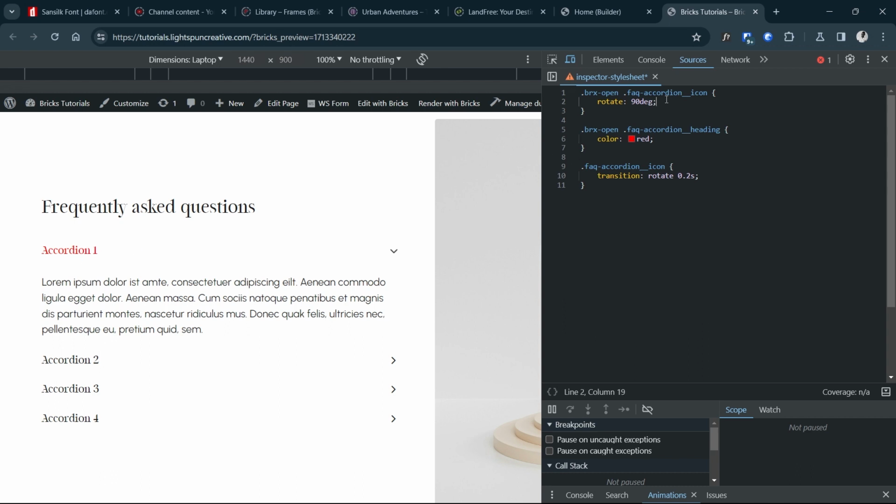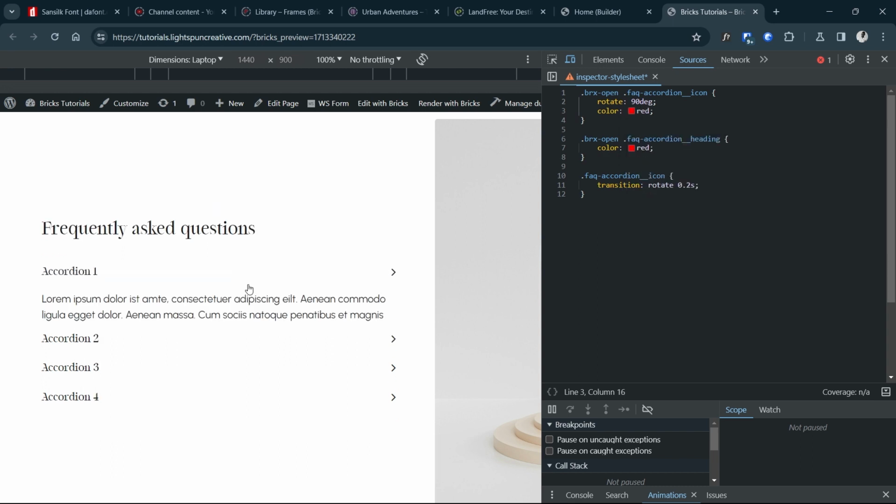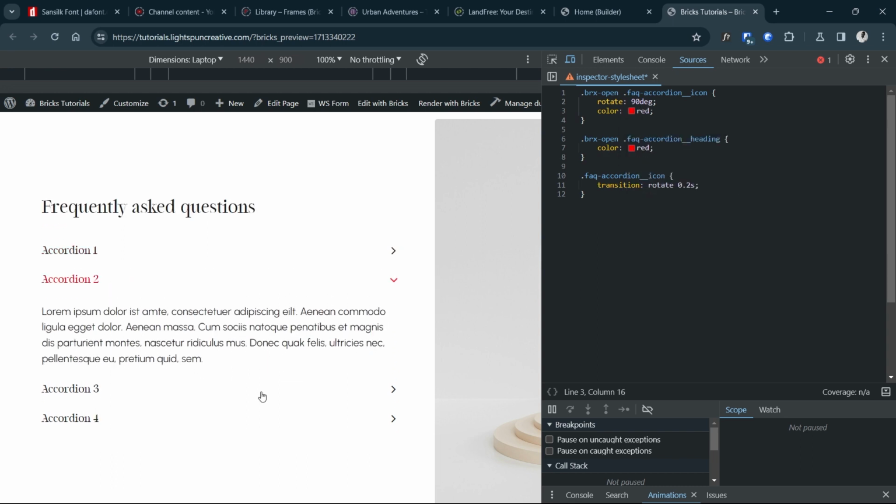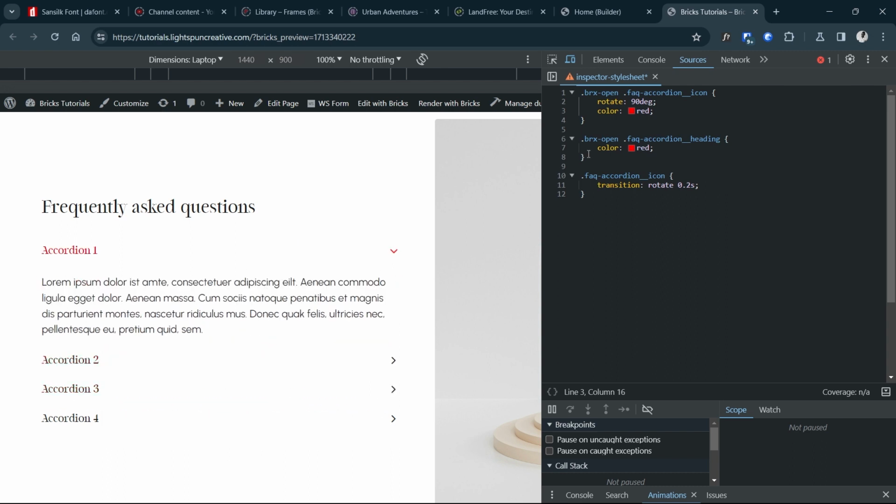We could even add that extra property to the icon as well. So for good measure, let's say change your color as well to red. Obviously, we'll also need to transition the color change so it's not so instant. And in the same way, we can add a transition for that as well. So I'll add a comma here for the icon and say color 0.2s. The same goes for the title as well. So I'll add that also, add a transition.